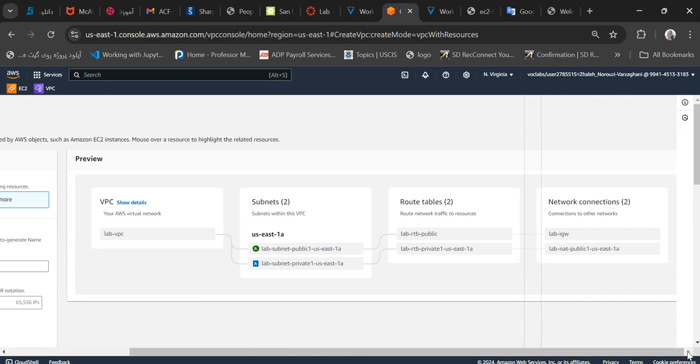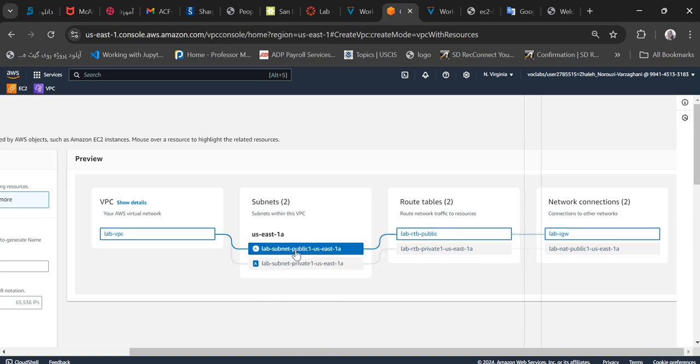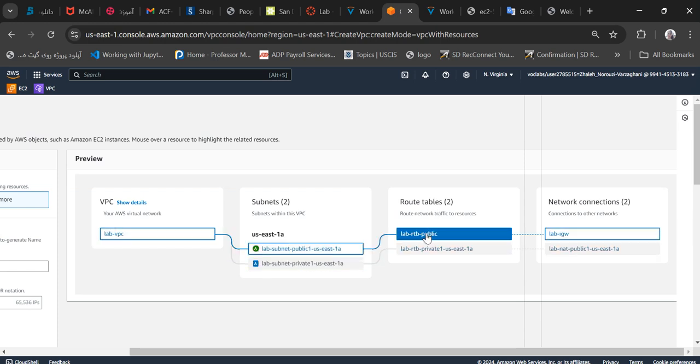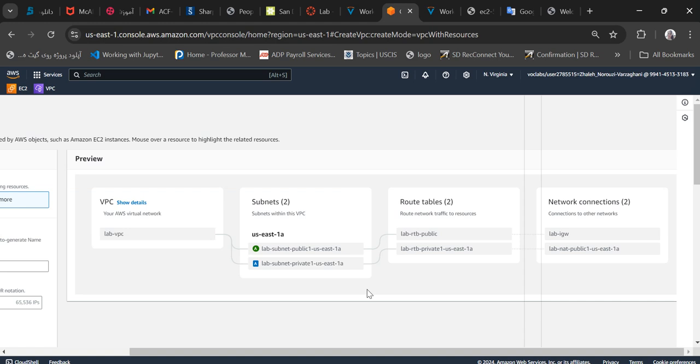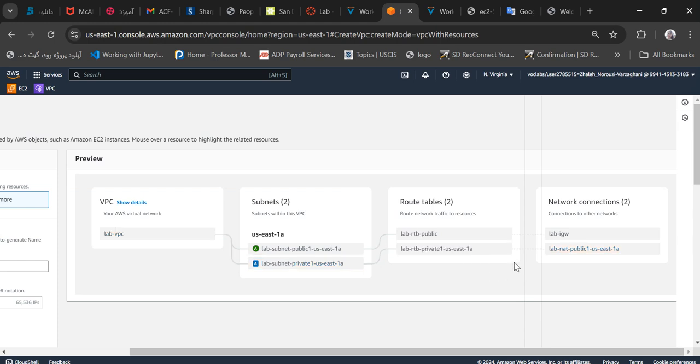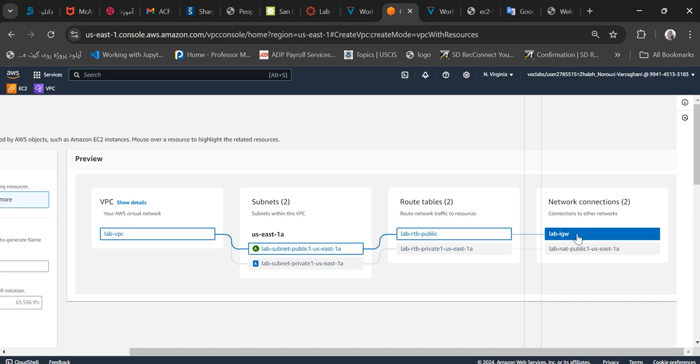It shows that we create a VPC named lab VPC, and it has two subnets, lab subnet public and lab subnet private, and we create route tables. They are automatically assigned to the route table because we didn't change the default. And we have a private route table, sorry, route table, and then we have a network connection because it was automatically added.